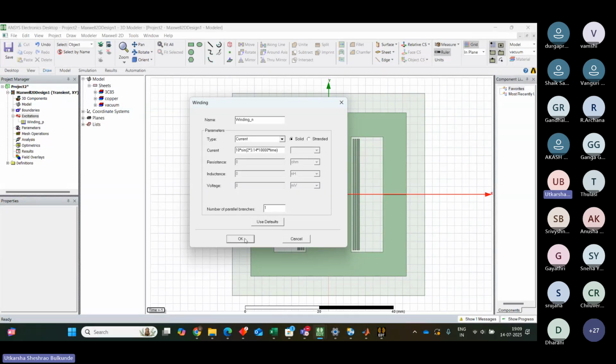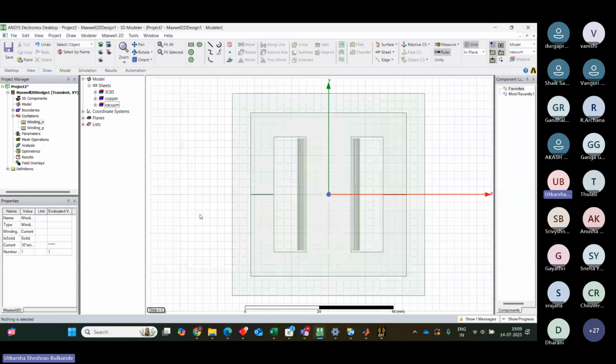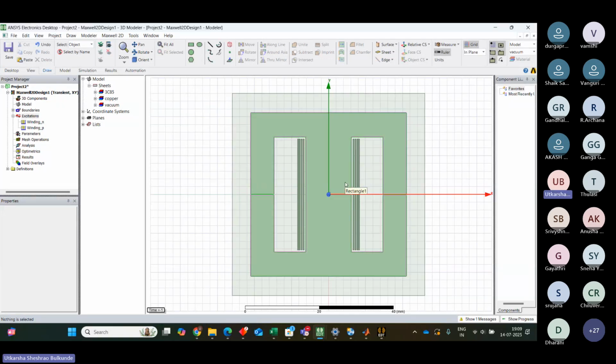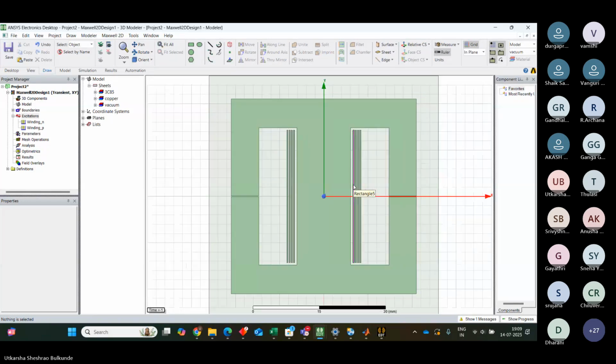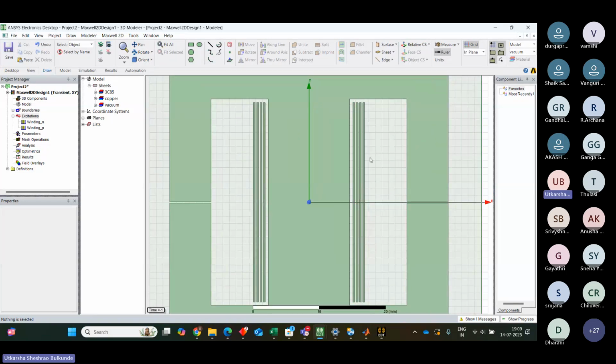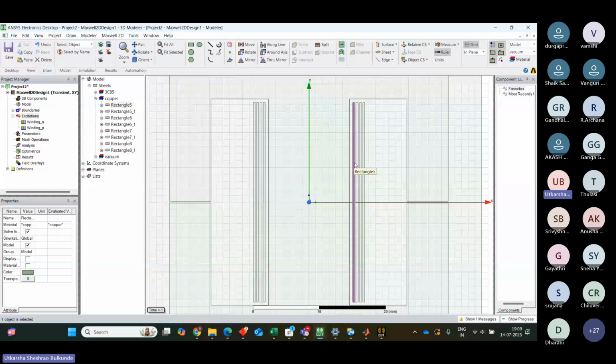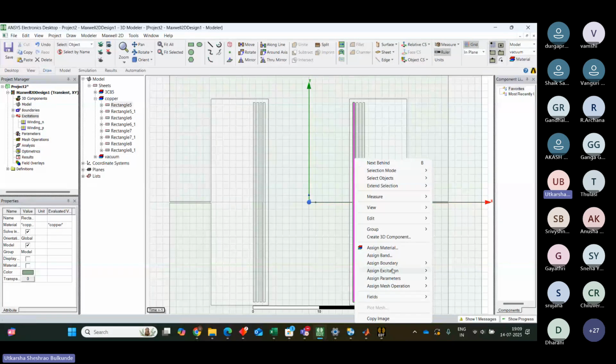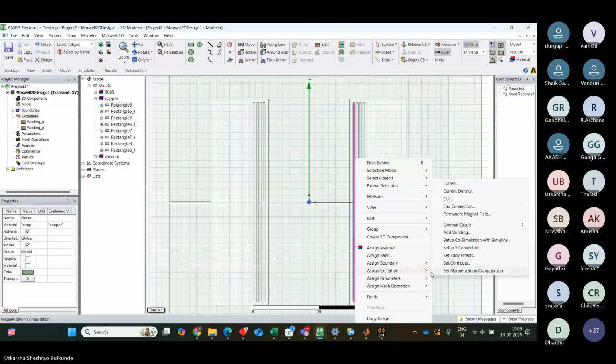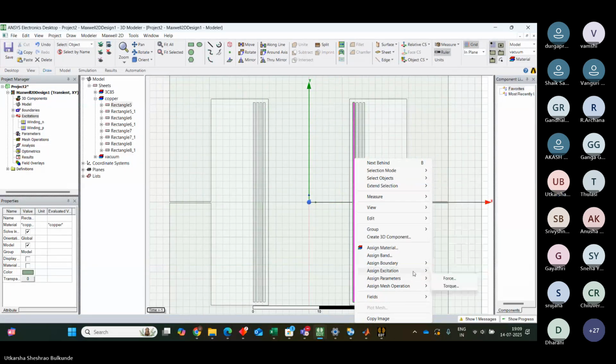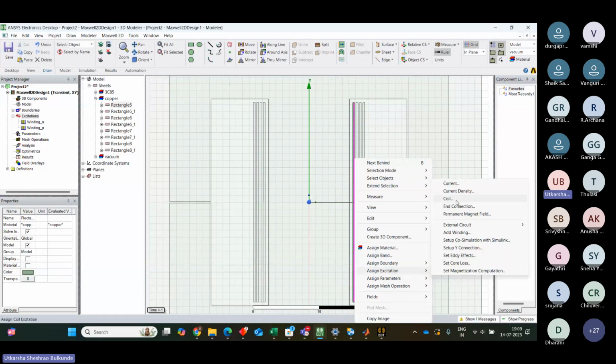Now what we have to do is, we have winding, and now we have to assign coil here. So we will first click on the first conductor, right click, assign excitation, and here coil.